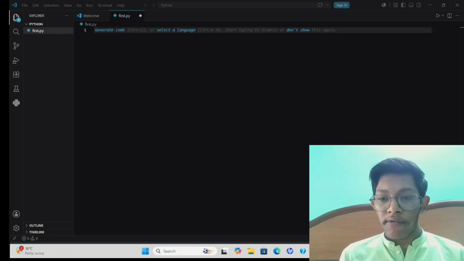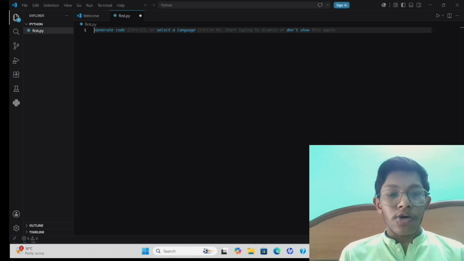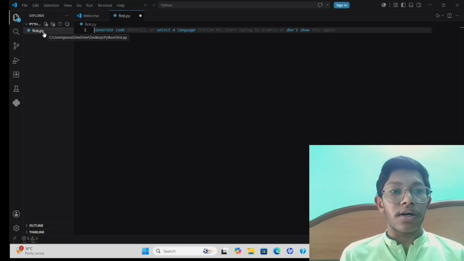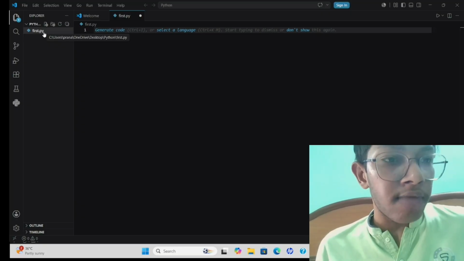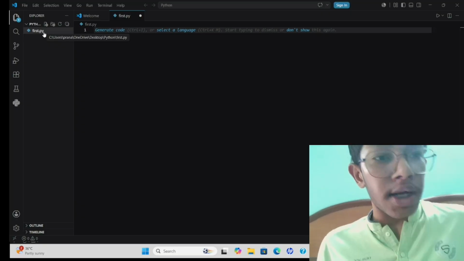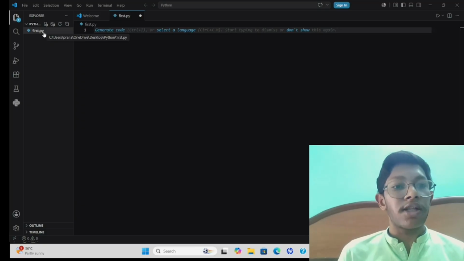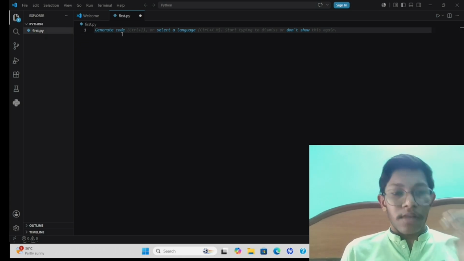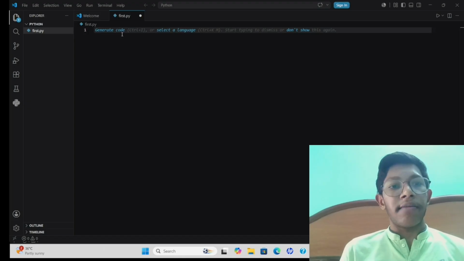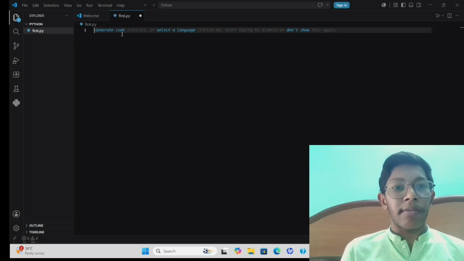So let me open the VS Code. As you can see, I had already made a Python folder in which I had made a first.py file. It's very important to give a specific name to a file. Although you can give any name to the Python file, the extension is very important. I have used the .py extension, which suggests that it is a Python file, and I will be doing Python in it. So in the very first lecture, I am covering variables and data types.